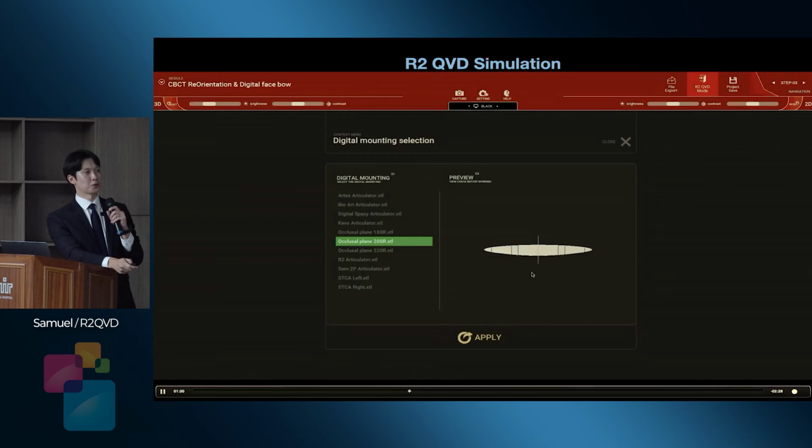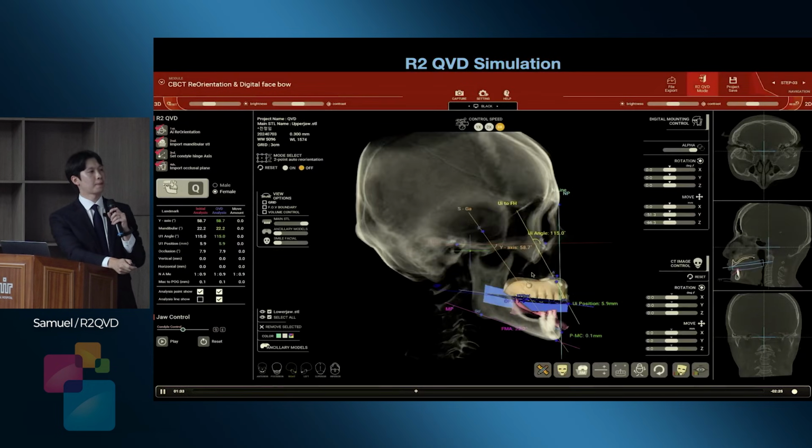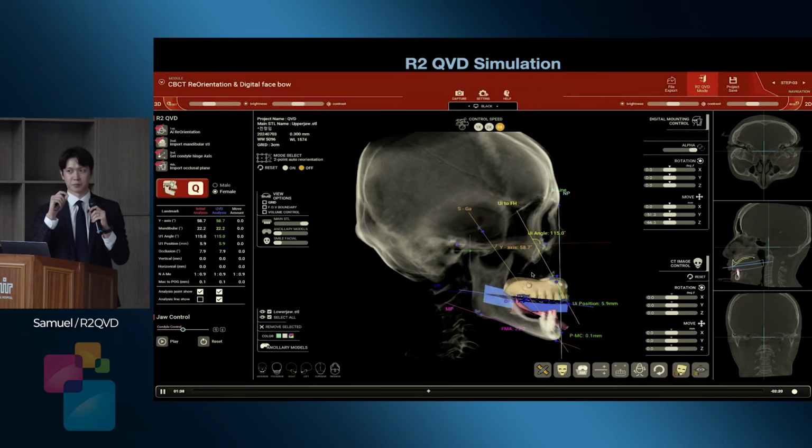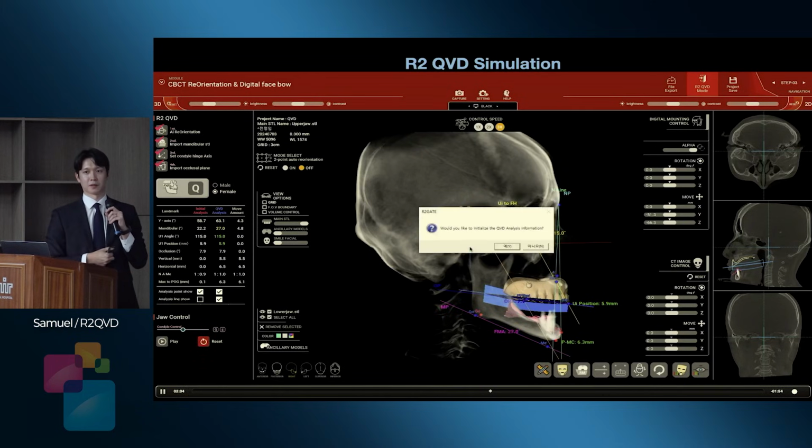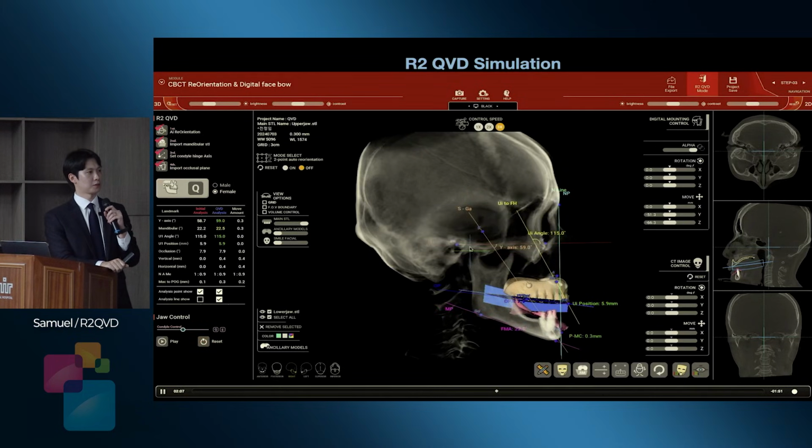Then I can load the occlusal plate like this. After that, if you want to change the VD, of course, when you click the Q button here, it automatically changes the vertical dimension based on this hinge axis, like this. And if you want to make it bigger or lower, yes, why not?